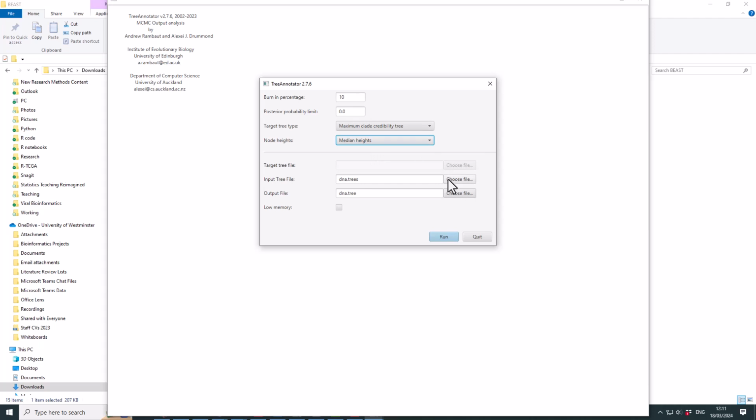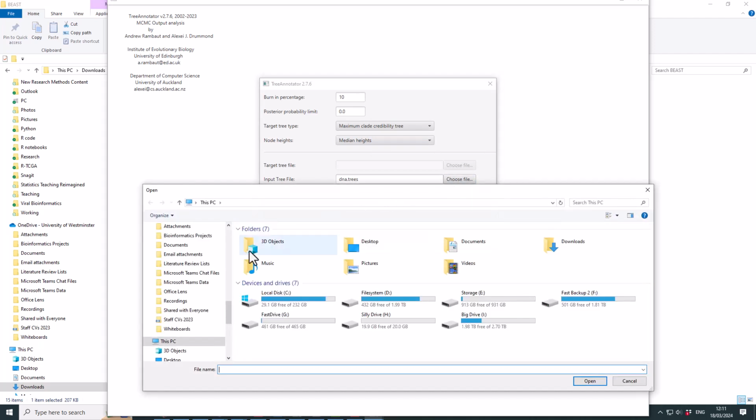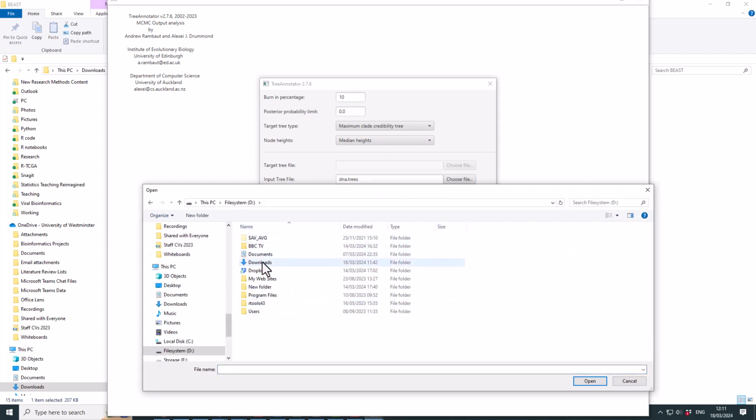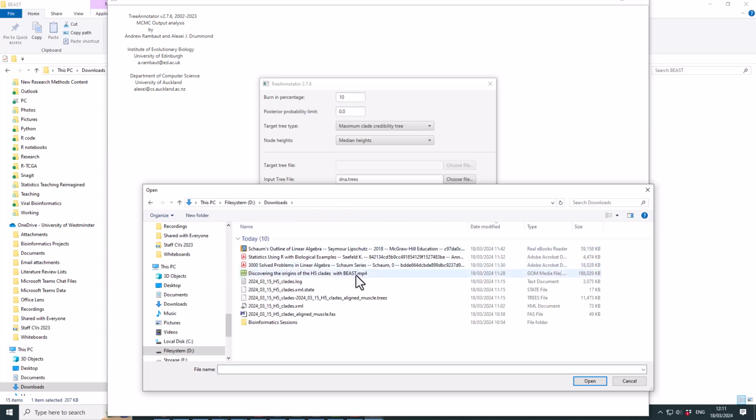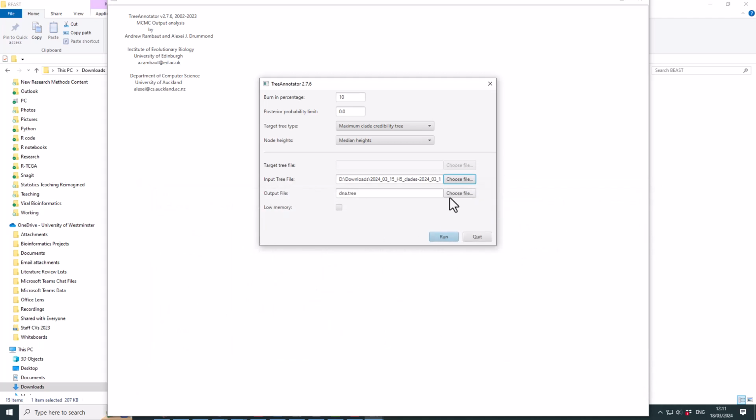So once you've done that, you need to choose the file that has an output from BEAST, which contains the tree files. For each one of the runs it would generate a tree, but they're only saved every 5,000 or 10,000 iterations of the program. So these are then the trees file.